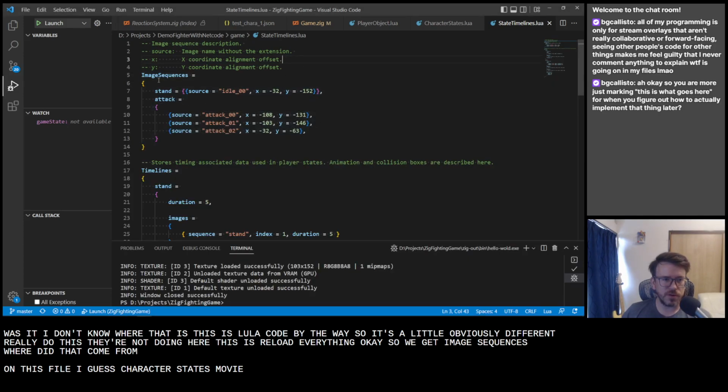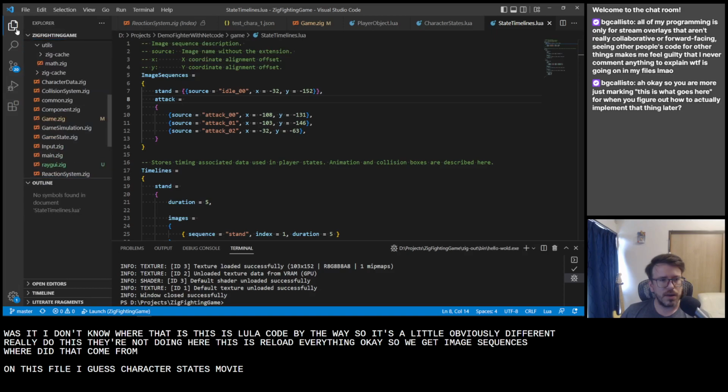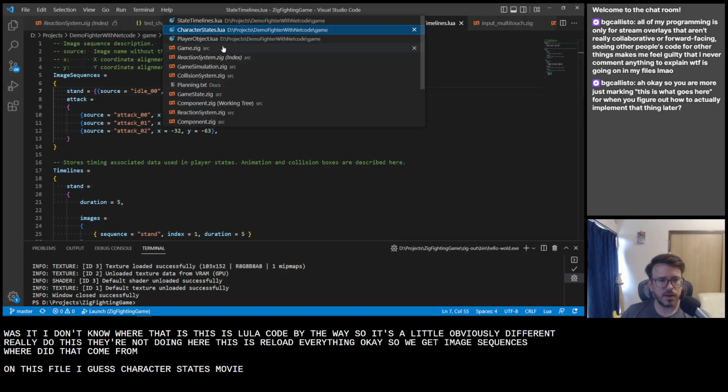So we need a structure with basically keys for each animation that references source files, and we'll just go through that list and load. For now, let's open the player data, player object. Close that out.